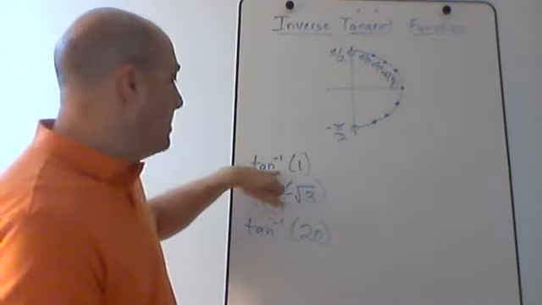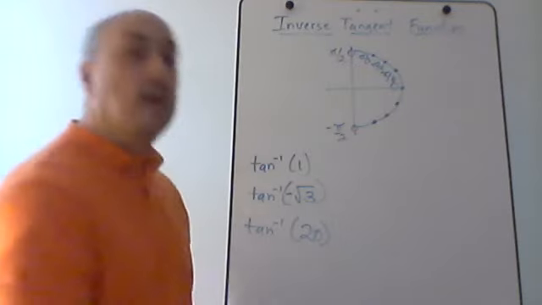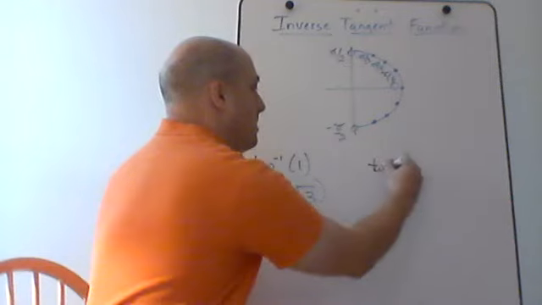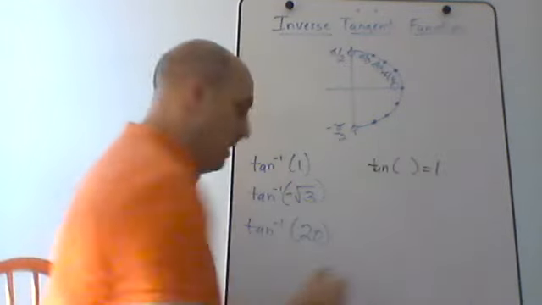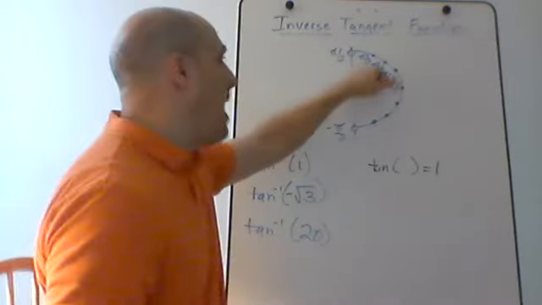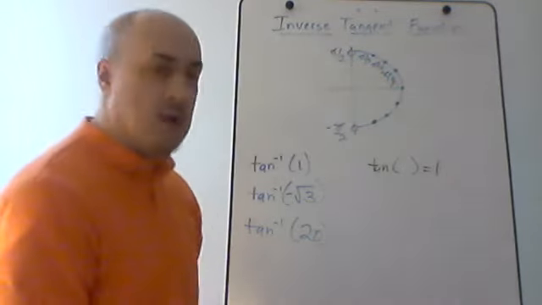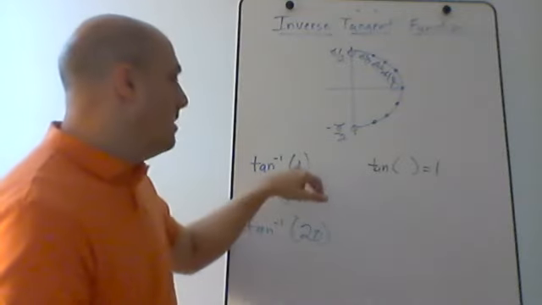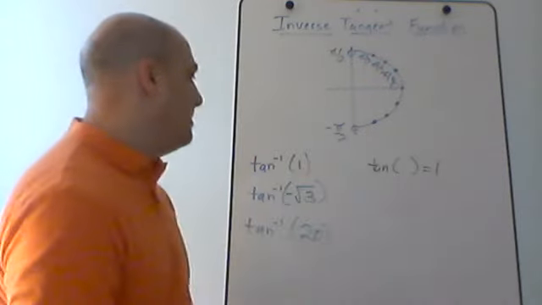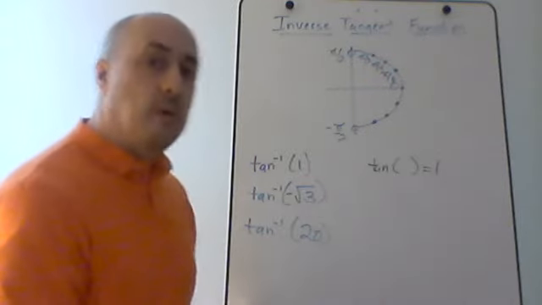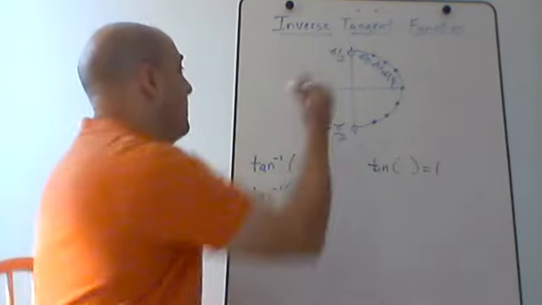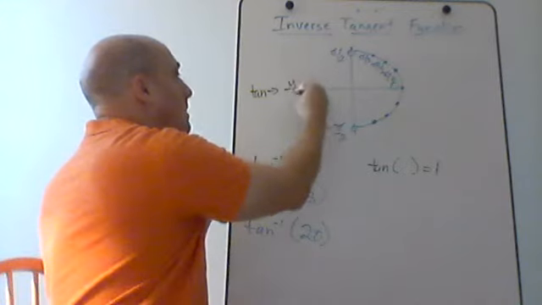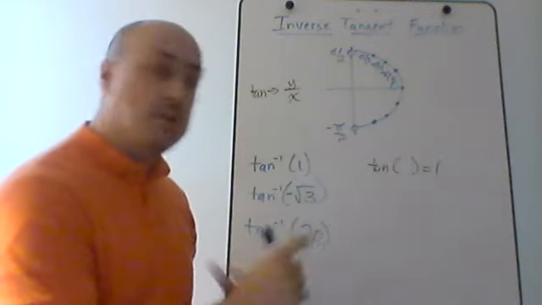And so for the tangent inverse function, if I'm going to evaluate it, if I'm given tangent inverse of 1, basically what that means is that the tangent of some number is going to equal 1. Right? And that number that I'm looking for is one of these pi numbers, pi over 6, pi over 4, pi over 3, pi over 2, one of those pi numbers from the unit circle. Right? So I have to figure out, well, what number, when I do the tangent of it, gives me 1? Well, to do that, we need to remember the definition of the tangent function. Remember, when we're dealing with the unit circle, the tangent function is defined as the y-coordinate over the x-coordinate. Right? Tangent is the y over the x.